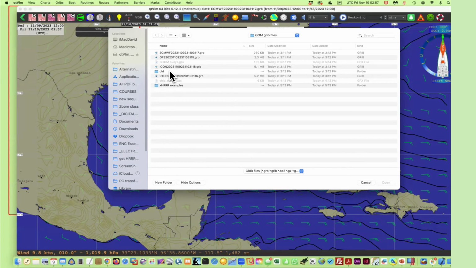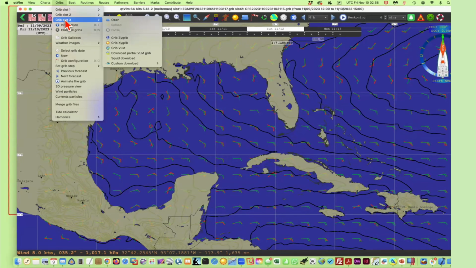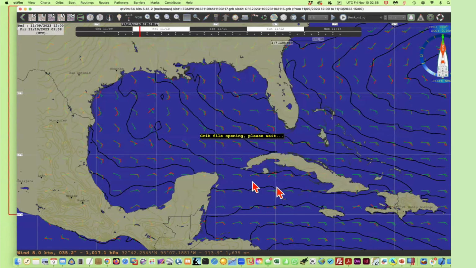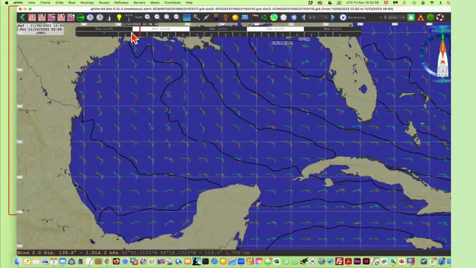What I want to illustrate here, and I'm going overboard a few minutes on time to do this, is how you compare models with what is known. Okay, I loaded Grib 1, slot Grib 2. I'll load Grib 2, that one. I'm going to do 3. Gribs slot 3 open, and I'll put the German model in there. So then what you're seeing now, for this particular time, is all 3 of those winds of that forecast overlaid on top of each other.